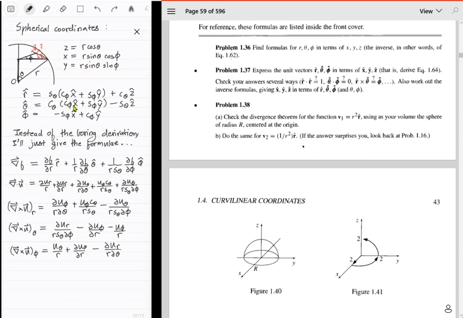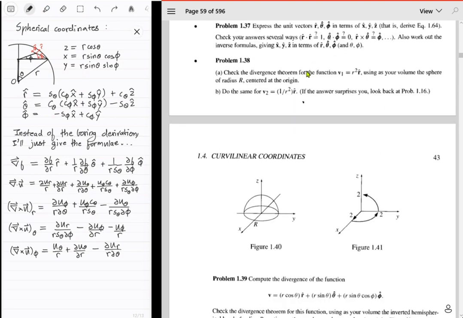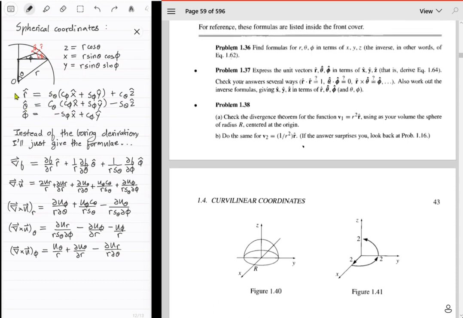And just for the unit vectors, definitely not. I mean, this is already good enough. If you want to go from spherical to Cartesian, this is good enough. There's no need for converting unit vectors. Okay, so I just won't do this. It's just a lot of work. I know how to do it. Just have to solve these three equations. Think of x hat, y hat, z hat as our variables. These quantities are like constants. And then solve it in terms of r hat, theta hat, and phi hat. Instead of thinking of these as vectors, you can think of these as algebraic quantities. Just solve the linear equation system. There you go. You got your answer.